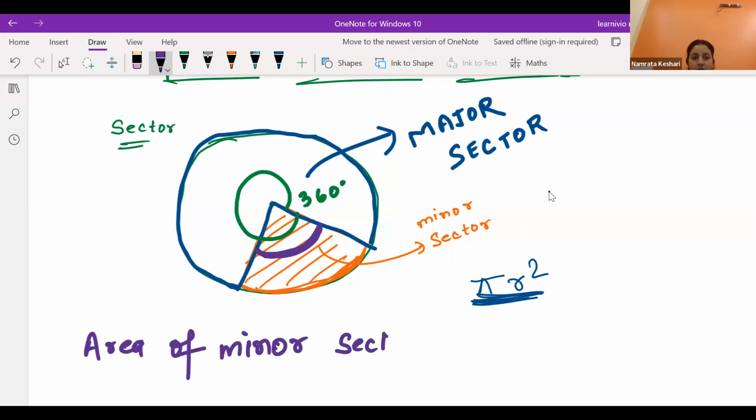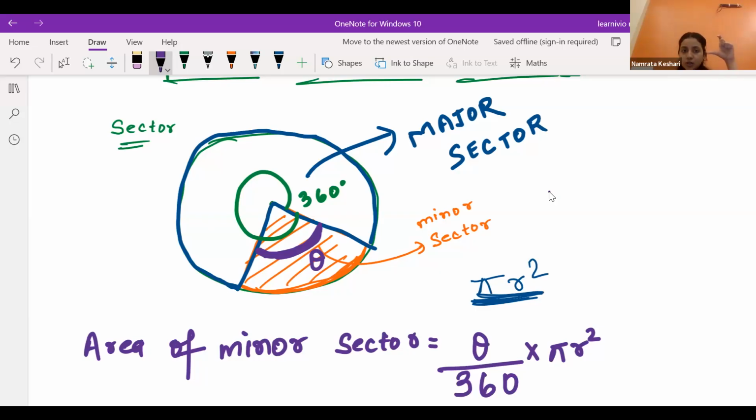Area of minor sector. That means the complete 360 degrees we don't need, only this much angle can be helpful, right? Because it is falling in our actual minor sector. So we will make a formula by ourselves. Pi r square will give the total area, but we don't need the total area, we just need this much area. Maybe the angle is theta, so theta by 360. If we do that, we get the fractional part, that this much is representing 1/4, 1/5, or 2/5 or 2/4, whatever it is representing, that much of the area only we need.